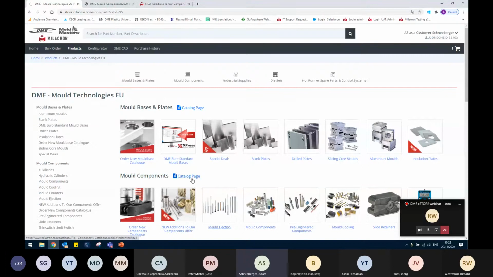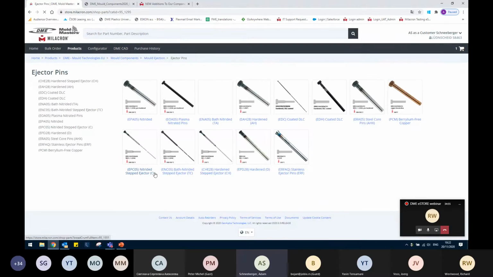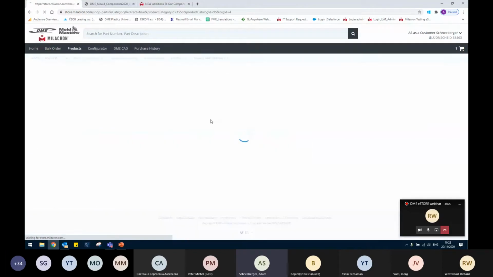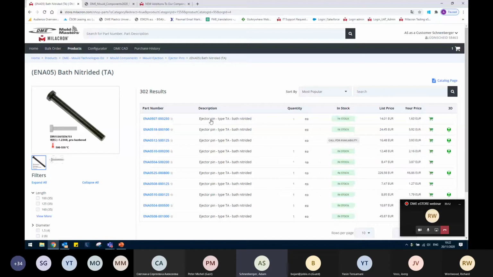So if I pick here some ejector pins, which is, I would say, the most common part, let's say I'd like to have some nitrated ejectors, I click in there, and it's going to automatically bring me to the category. It actually gave me 300 results, which I think is quite a lot, and I don't have time to go through all of those.